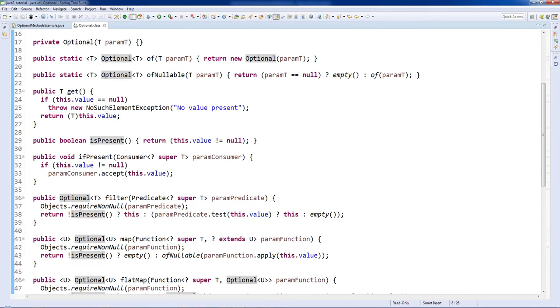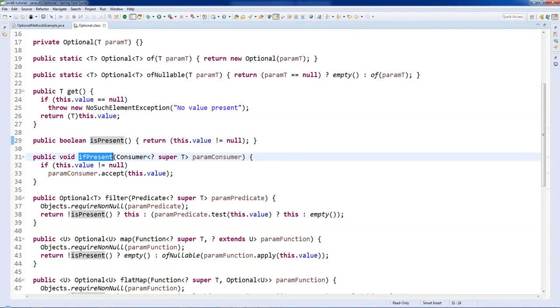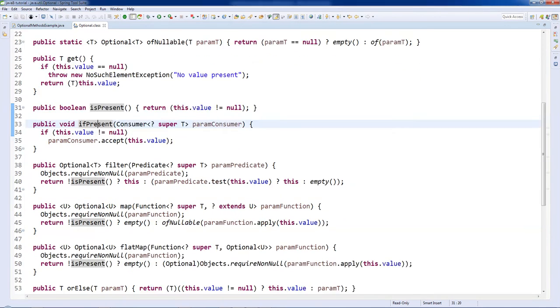I'm going to cover three important methods here. First, isPresent, which will check whether the data is available or not. And there is another method, ifPresent. If present means if data is available, what I need to do, some operation we need to provide. So when we have ifPresent, then we always have an else part, like an if condition. To handle the else part, we have some other methods also here.